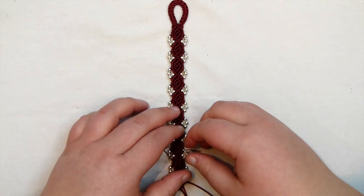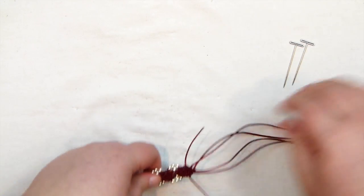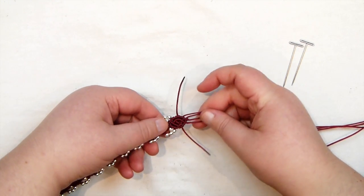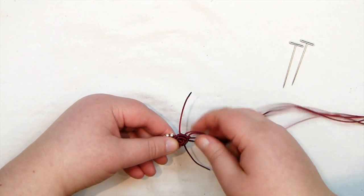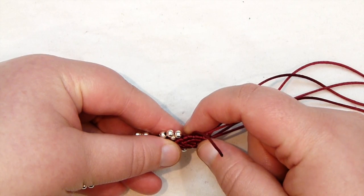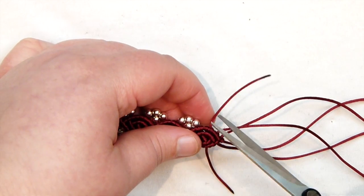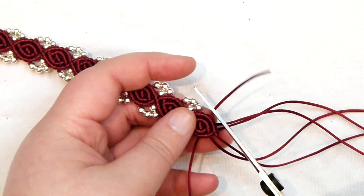And then before we add the button, what I'm just going to do is take it off here and then just finish off, because as you can see we have 6 lengths of cord. We have 4 in the middle here, and then we have 2, 1 on each side, short ones. So what I'm going to do is just take the chance now to get rid of these while there's enough space to work with. So what you can do is you can add a bit of glue and then cut it down, or you could also, depending on what type of cord or thread that you're using, cut it down and then singe it with a lighter to seal it in place. So I'm just going to do that because it's a satin cord, so that'll work perfectly.